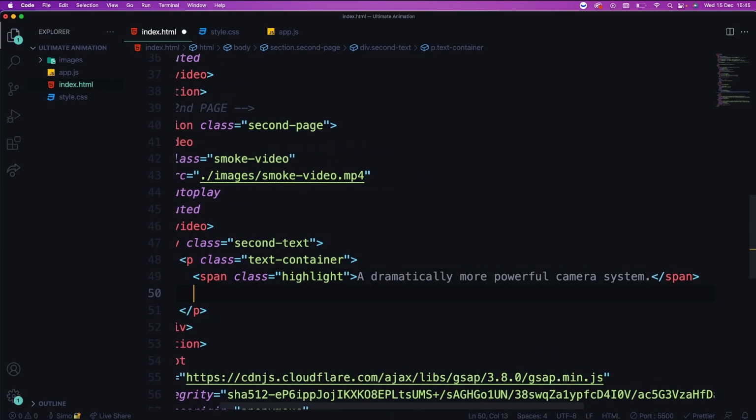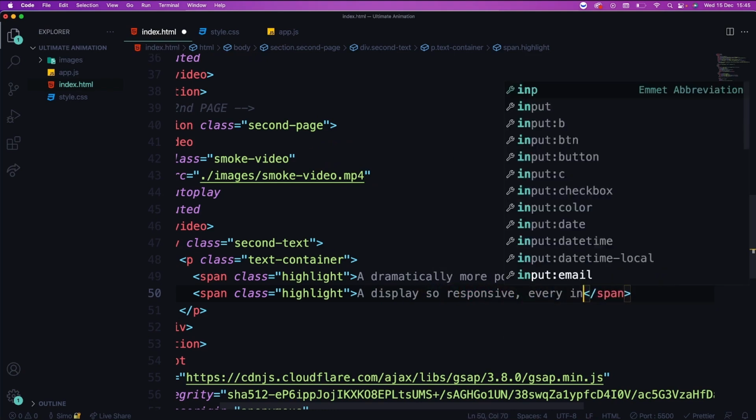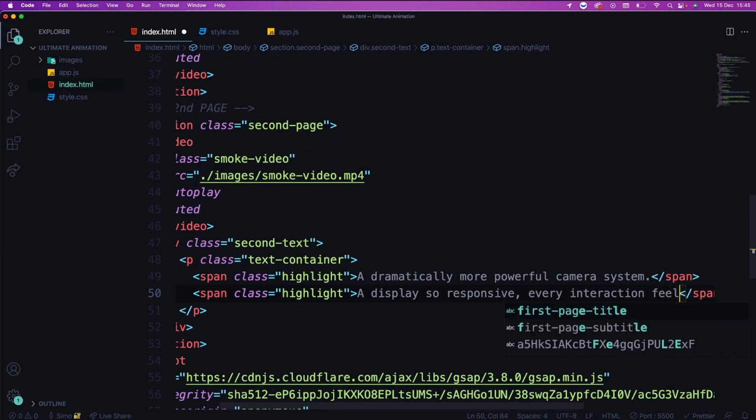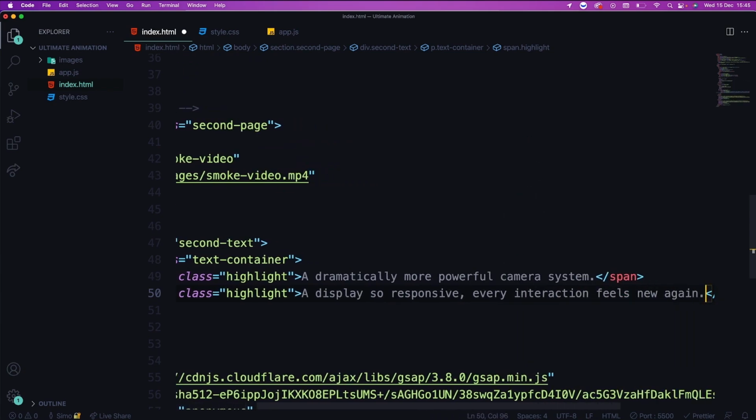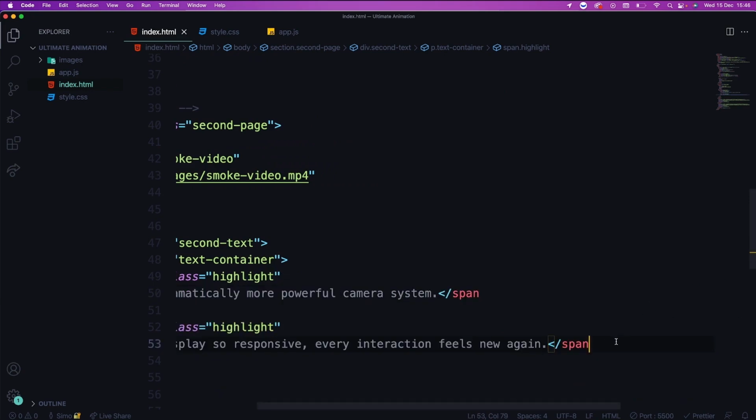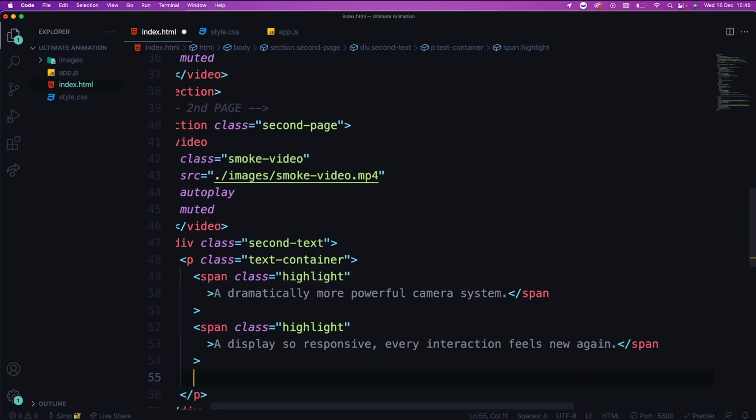And just go to another line and add a new span with the class of highlight. And I'm gonna just write a display so responsive, every interaction feels new again. Hit save. Let's do another one.